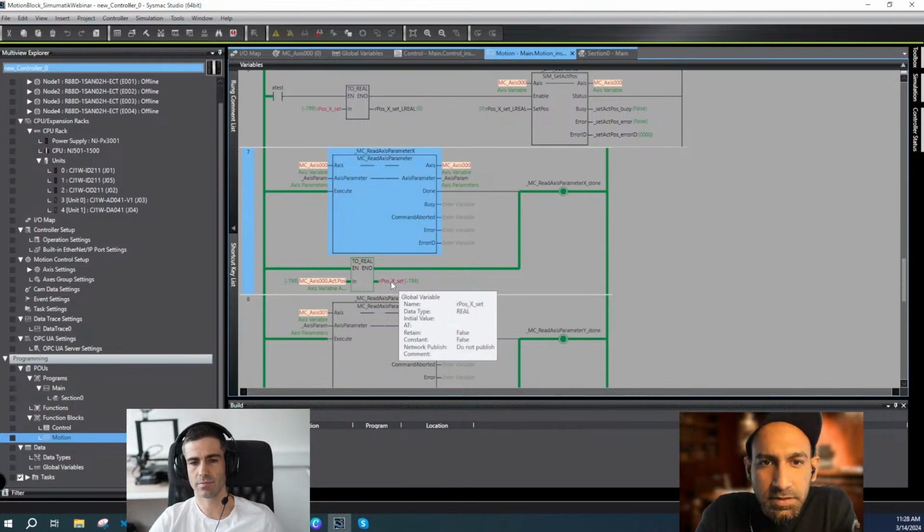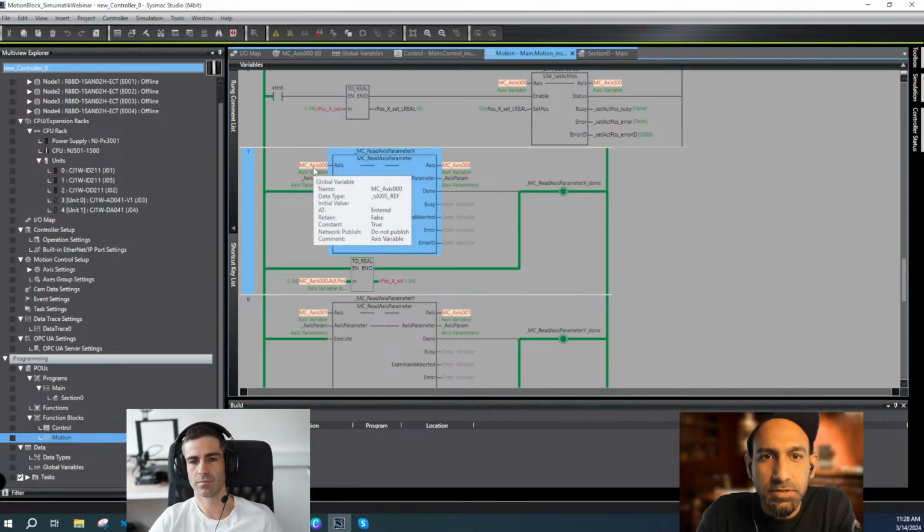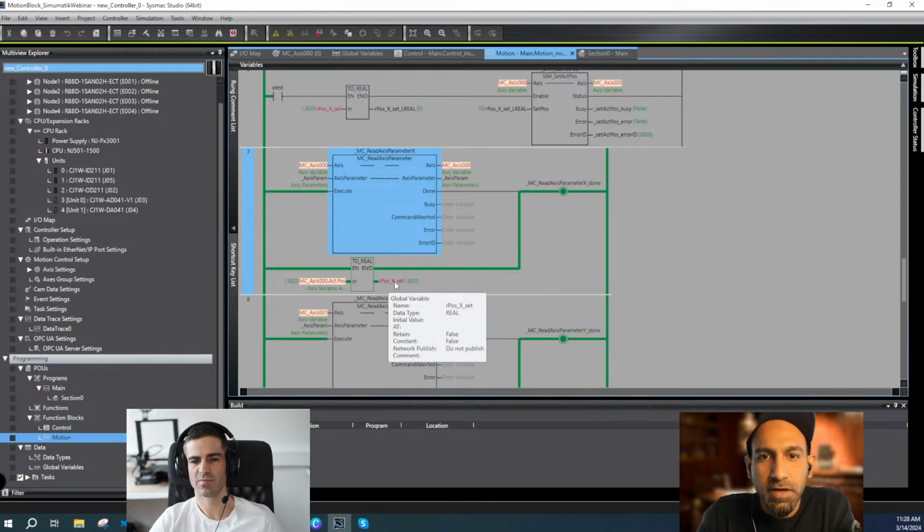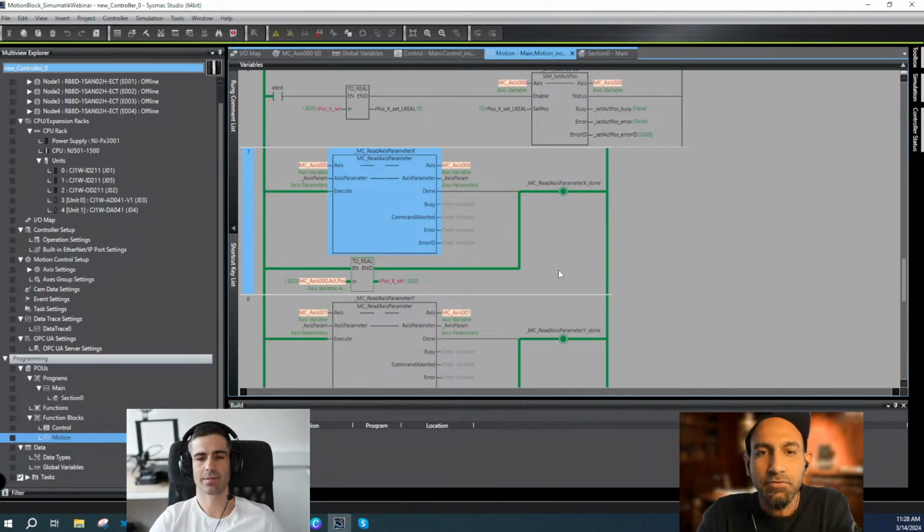In this block, I have MC axis 00.act.pose, in the tiny block below this one. This is where we get the real feedback, and I just convert that to real values. Just changing the data type because I wanted to send it to Simumatik in Real, not in LReal. Exactly, so that's why I have to do the conversion.